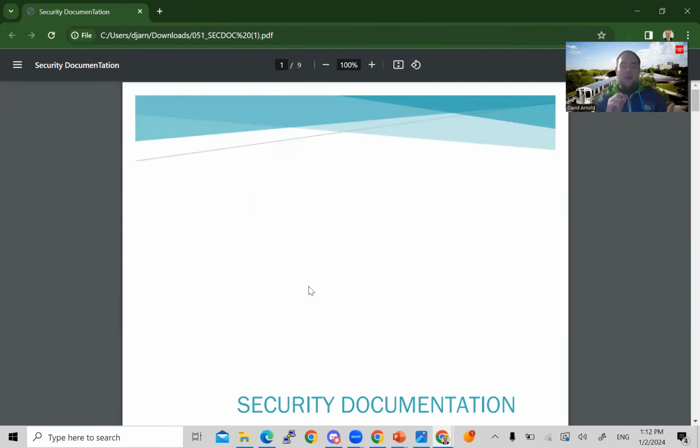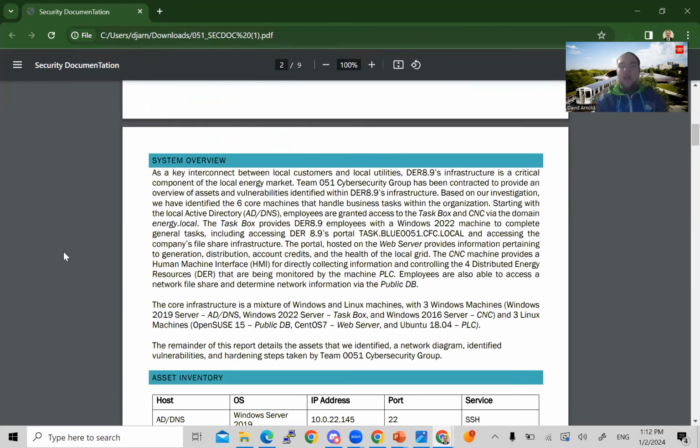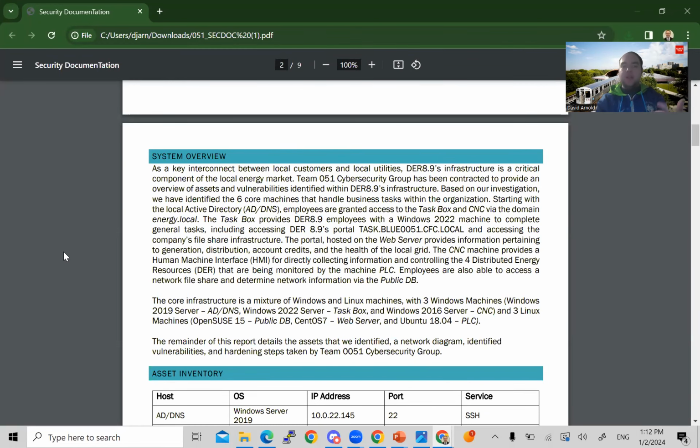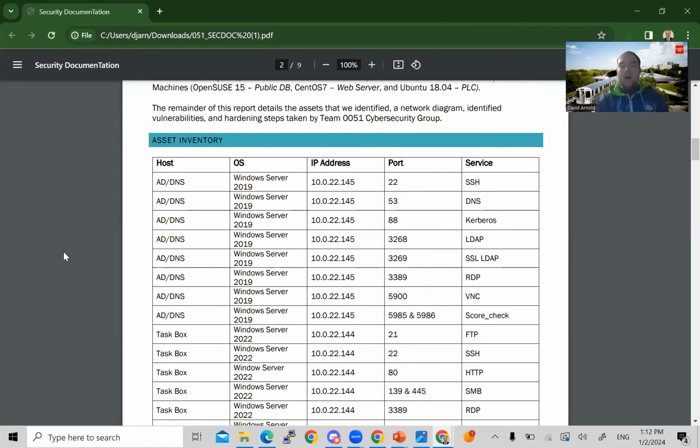But one of the very first ones that they're going to ask you to do is go ahead and take an asset inventory. What are your services that are running on each of the computers? What are your firewall policies? Blah, blah, blah. And you're going to want to have those all well documented and set up. So for instance, here, one of the things they had us do, at least for CyberForce, was, okay, what is the system? What are we actually working with? What are your users going to be interacting with?